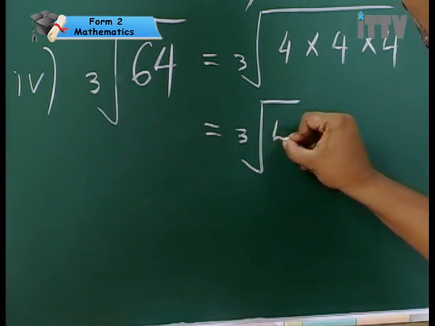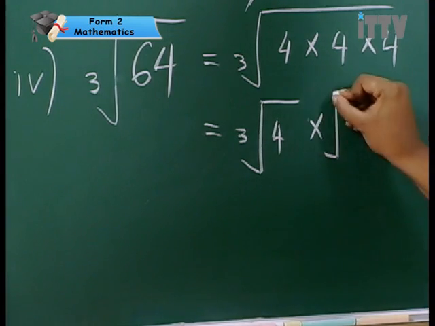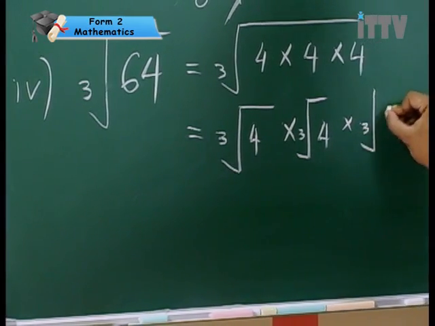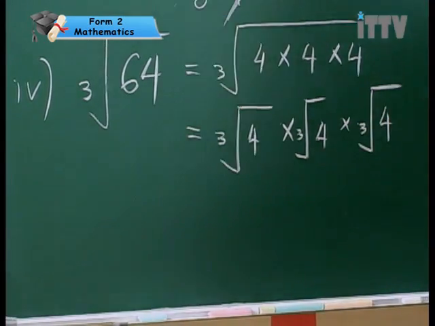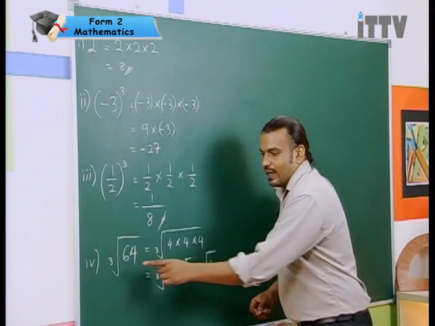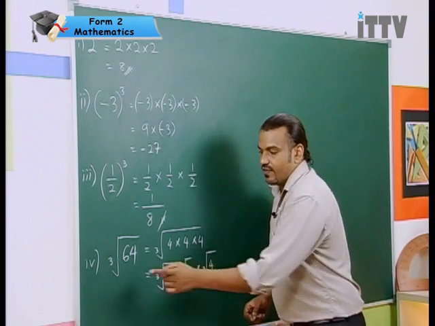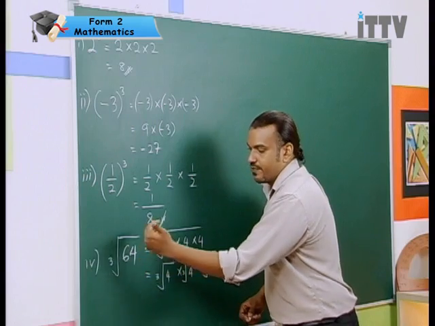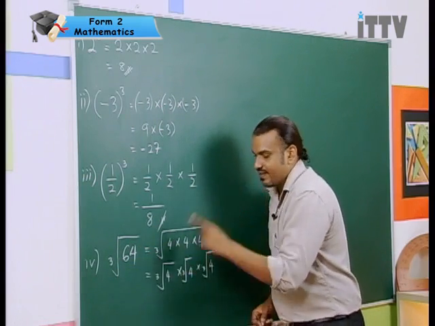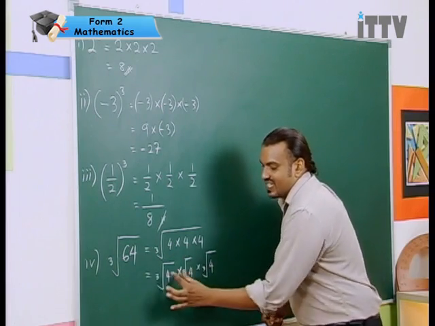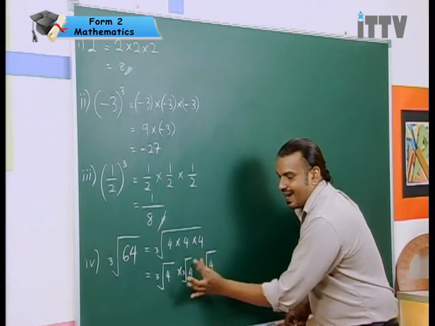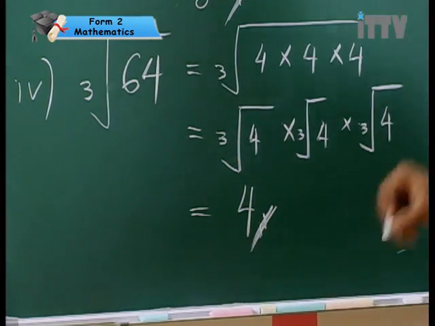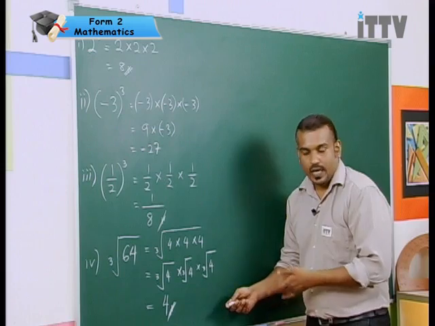It's the cube root of 4, multiply with the cube root of 4, multiply again with the cube root of 4. Now, when we were learning square roots, remember, there was always the number 2. Now, we've got the number 3. But sometimes in square roots, we omit the number 2. But in cube root, you must write this number 3 over here. So now, if the same number is multiplied thrice, what do you get? The answer is 4. It's easy, isn't it?